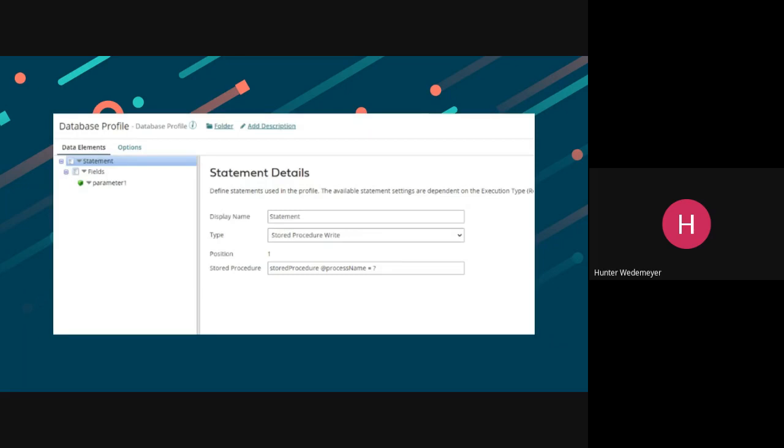In this example, there is a stored procedure name followed by the parameter name being declared. The value that is passed into the parameter1 field will be written to the first question mark within the stored procedure field. Also, for this to work, a map needs to be created before the database connector shape.